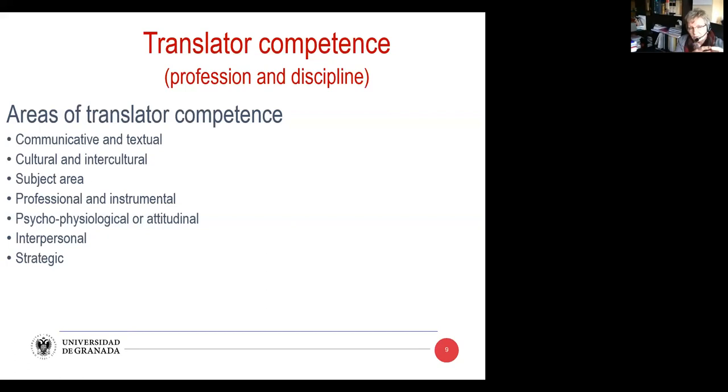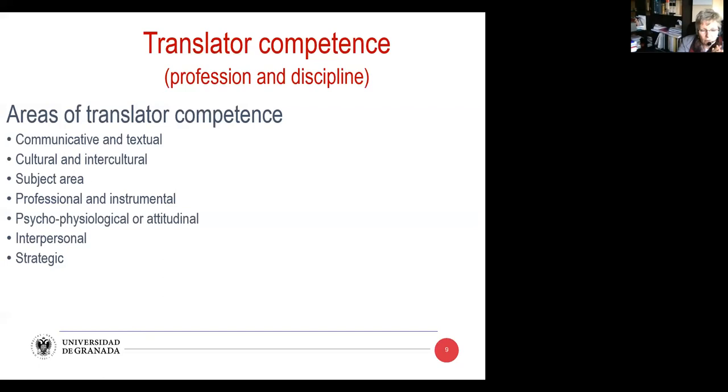So this does not purport to be a model of actual professional activity, but rather is a model which helps us to understand which competences students need to develop in order to become fully professional translators or interpreters, but this is designed really for translation. Now, the model, as I said, is based on a lot of work which had already been done in the field. And one of the models it is closest to is the model designed by the PACTE research group at the Autonomous University of Barcelona, but it does have important differences with the PACTE model, which I will explain perhaps at certain points in the development of the model.